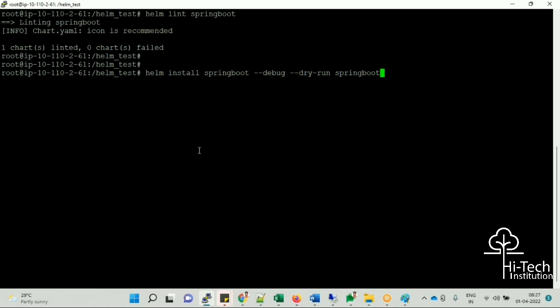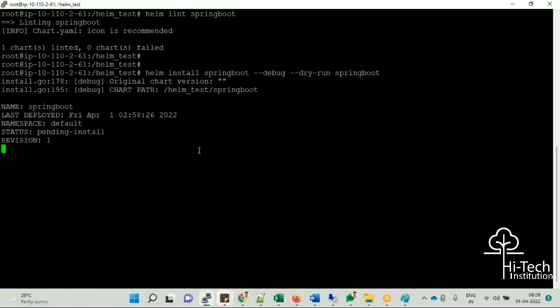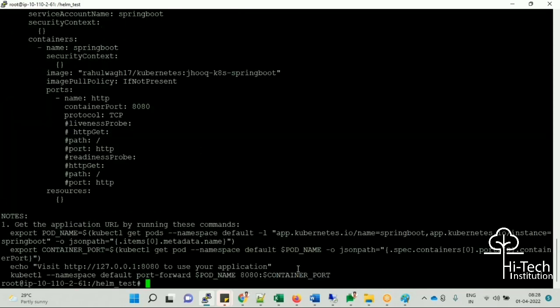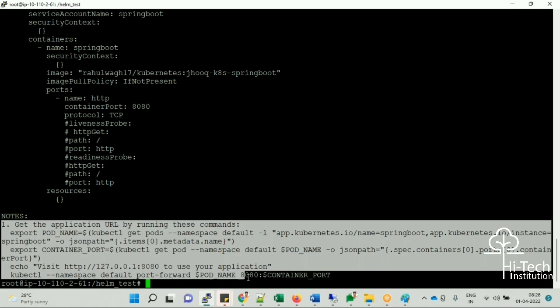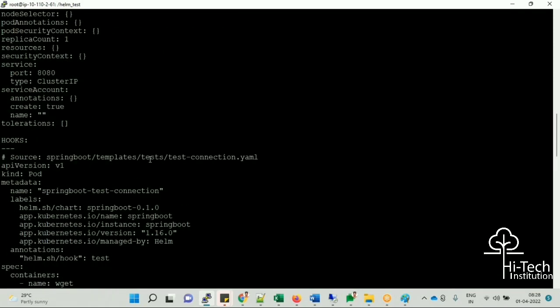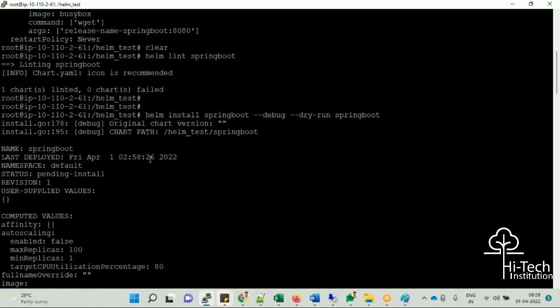But before that, if we give this, it's going to show you the notes. Everything is proper, and it's going to give you every resource's information. This is just for debugging the errors. Is there any error? It's going to debug it. But the actual command to install is this one.